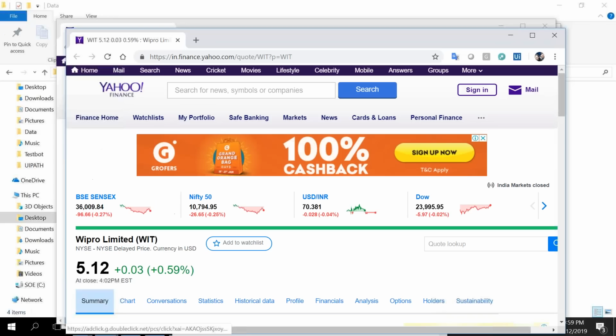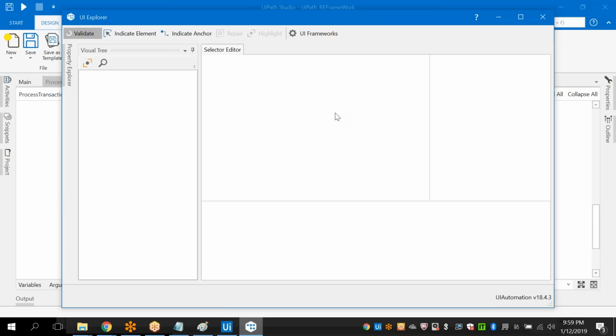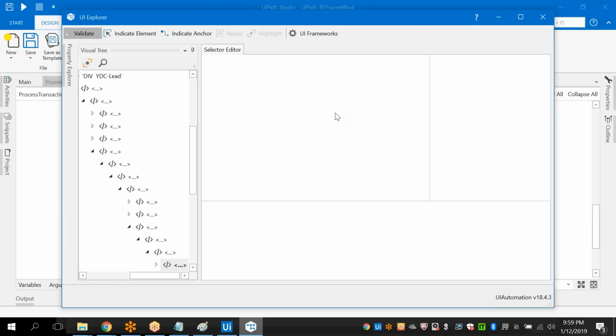Identify, and here we can check, uncheck, and build the dynamic selector.